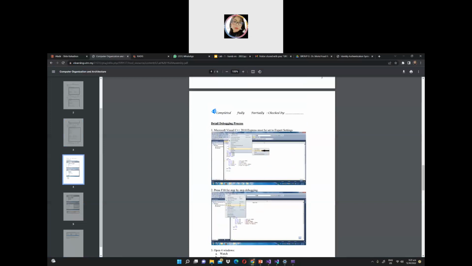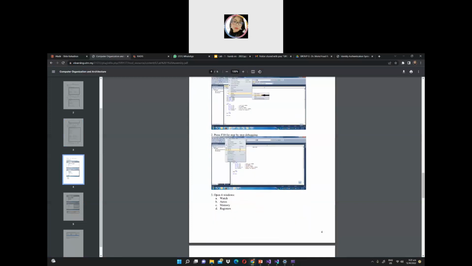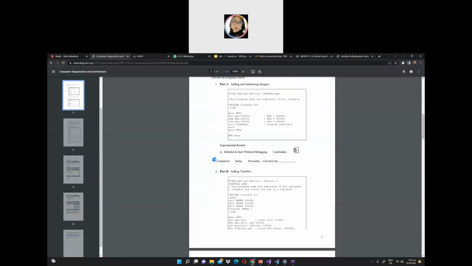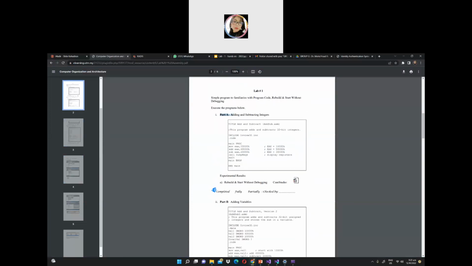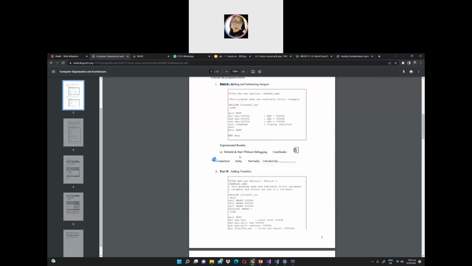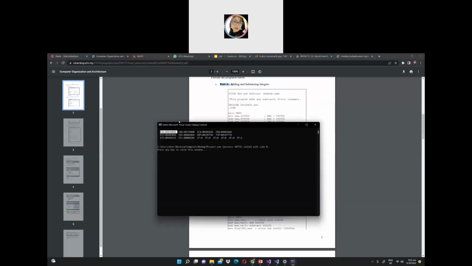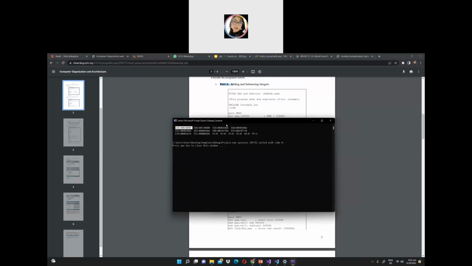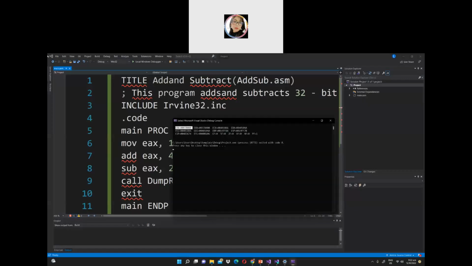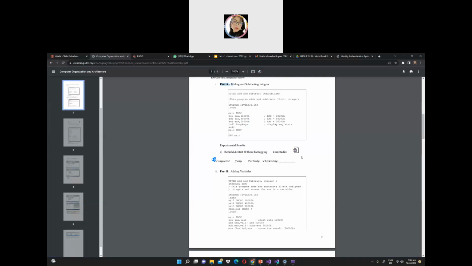This one is important because you need to show 4 windows. For part A, part B and part C, what you need to do is just run and debug. Please make sure you screenshot this. You can open this directly and screenshot all your screen and paste your answer.